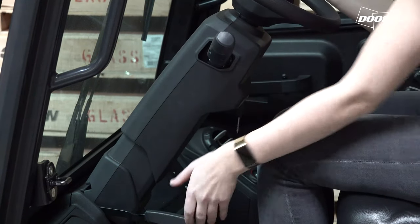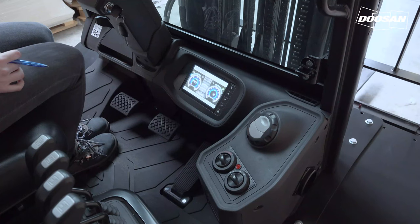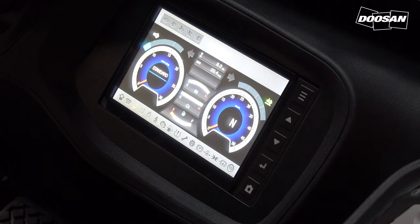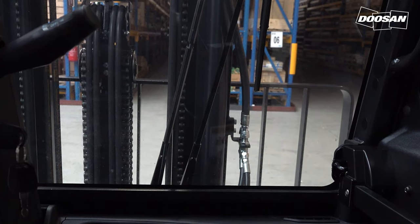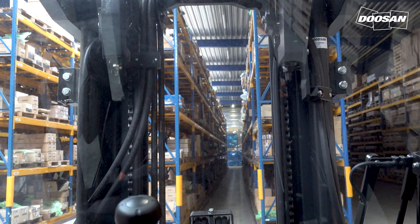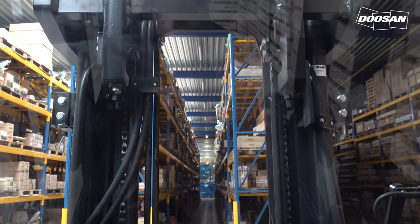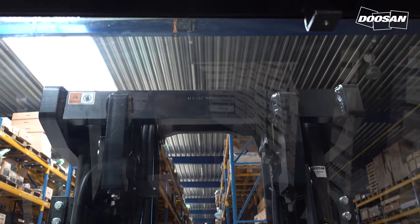The column can be tilted forward and back and can be pulled in and out. The bright and clear 5-inch panel is very visible outdoors and keeps the operator informed about the conditions of the machine. A 7-inch panel is optional. The low cowl height and neatly arranged hydraulic hoses and chains give you a maximum view through the forks, making driving a forklift with a load safer and contributing to even better productivity and driving experience.